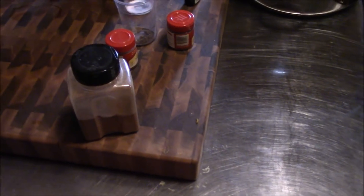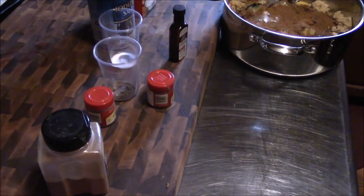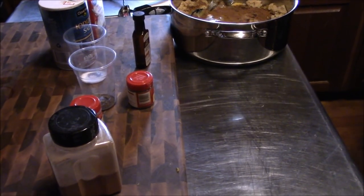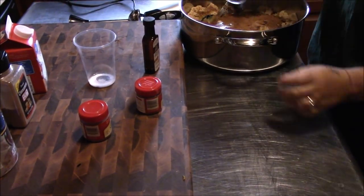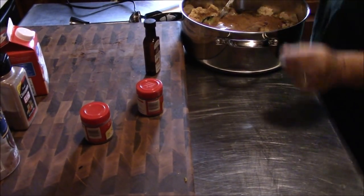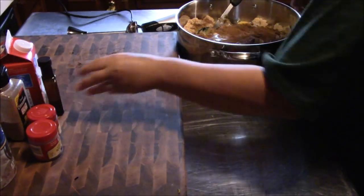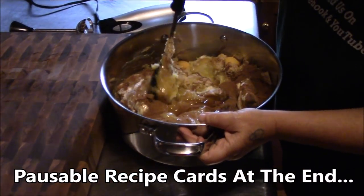Sorry about the audio earlier — you haven't missed much. You saw us mixing up the ingredients, so I'll just call out the recipe while she puts in the last few ingredients. For this recipe you're going to need: two cups of pureed Cushaw squash, one refrigerated pie crust, two-thirds cup packed light brown sugar, two eggs, two tablespoons of heavy whipping cream, two tablespoons of melted unsalted butter, one and a half teaspoons of vanilla extract, one teaspoon of ground cinnamon, one-quarter teaspoon ground nutmeg, one-eighth teaspoon ground allspice, and an eighth of a teaspoon of salt.